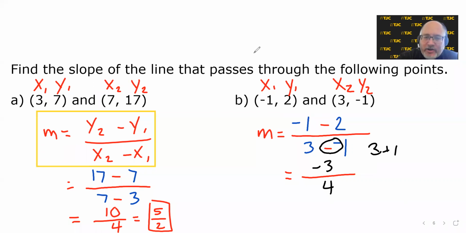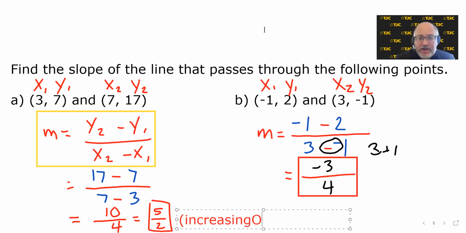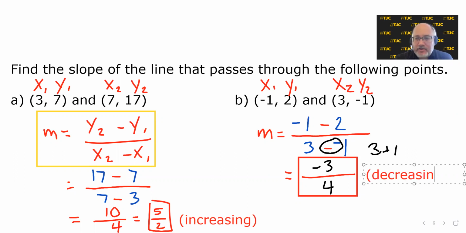And now for the question I asked a minute ago. Based on these slopes, can you tell anything about these lines? Hint, it's whether or not the slope is positive or negative. Well, when the slope is positive, that means your line is increasing from left to right. And when your slope is negative, that means your line is decreasing from left to right. It's kind of convenient to observe these things, because eventually we're going to be drawing the graphs of these lines. And in advance, if we just make a mental note that this line should be increasing or this line should be decreasing, and it ends up not being, then that means that we've caught a mistake, because we anticipated what we were supposed to see.